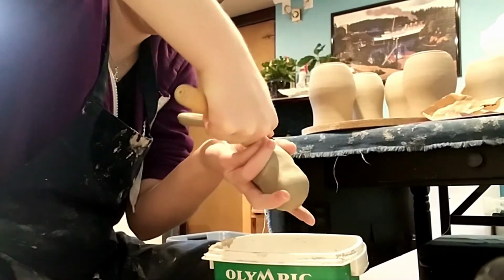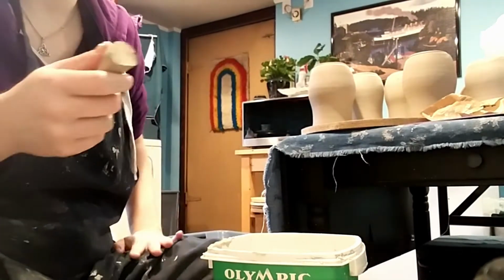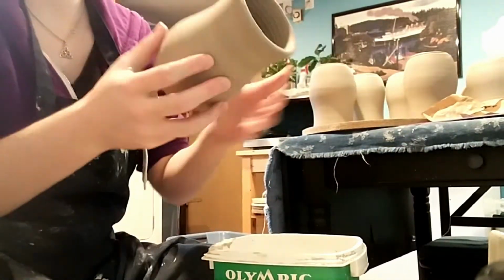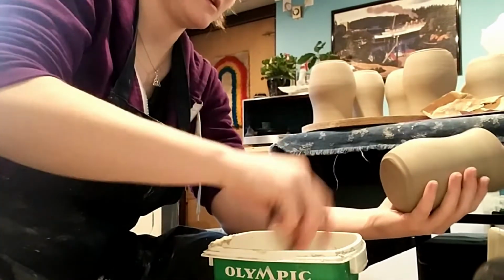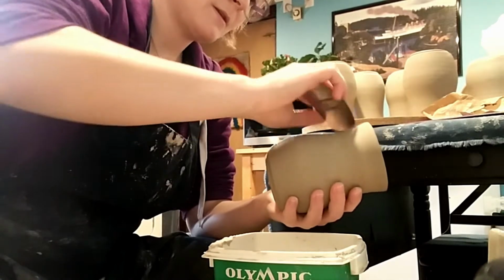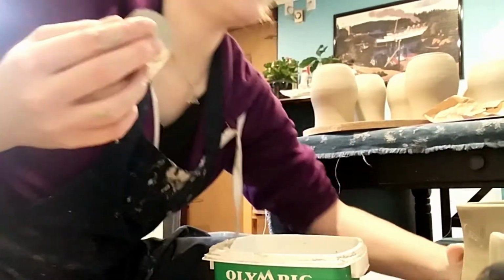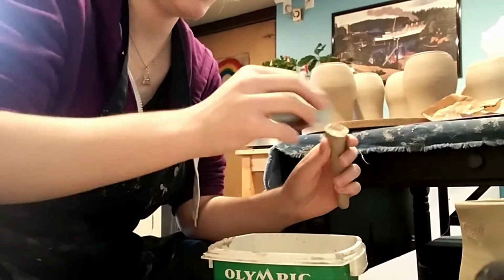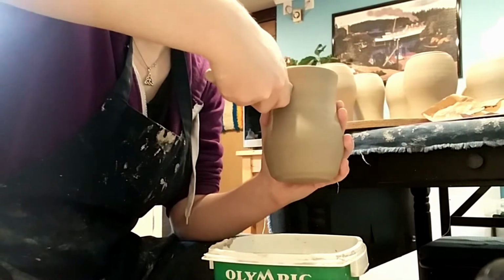Alright, so here I am cutting that handle that I just pulled. And I'll pull more from this. And let's take the short one here. I'm going to choose a spot to attach the handle. Usually it doesn't matter too much, but if there's some imperfection, I can cover that up with the handle. So I'm just going to rough it up here, and rough up the corresponding spot on this pulled bit. And let's see if I can bring that, there we go. And just really work that in there.